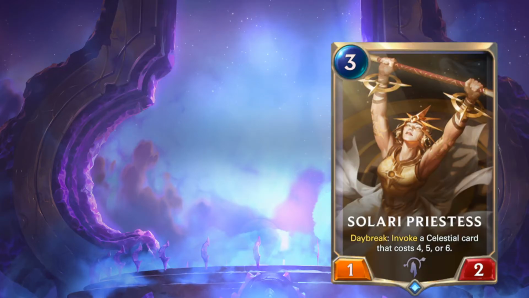Next up, we got Solari Priestess. Pretty much the opposite of the Lunari one. 3 mana 1/2, Daybreak, invoke a celestial card that costs 4, 5, or 6. These kind of invoke cards that invoke a specific celestial card, whether it's like 7 or more, or 4, 5, or 6, or whatever, I really like, because it makes the pool smaller, so it makes it much more likely to find a specific type of celestial that you're looking for.